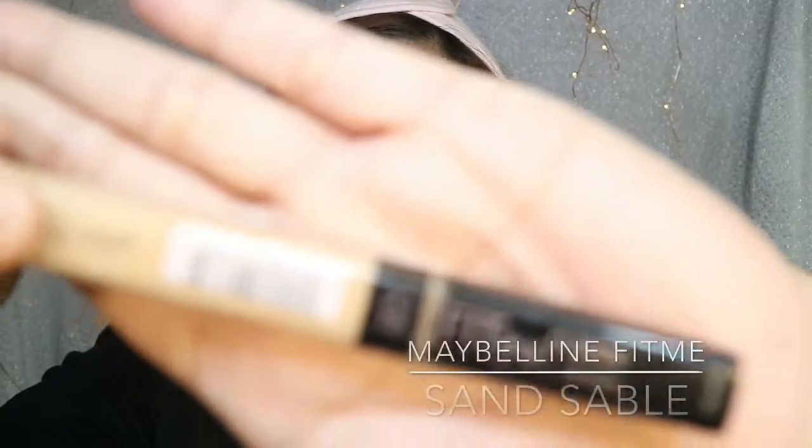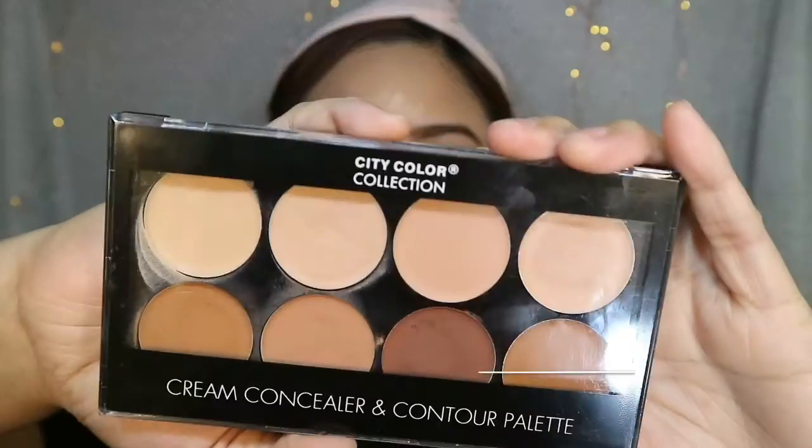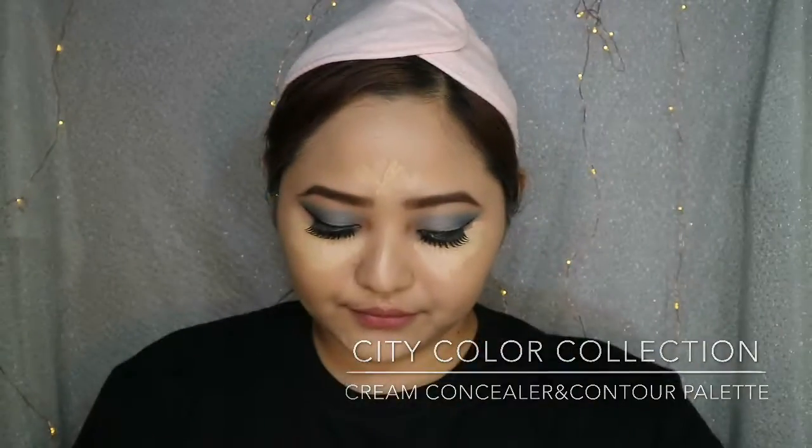And to highlight, I'll be using Maybelline FitMe Concealer and it's in the shade 20 or Sand Sable. And to contour, I'll be using City Color Collection Cream Concealer and Contour Palette.